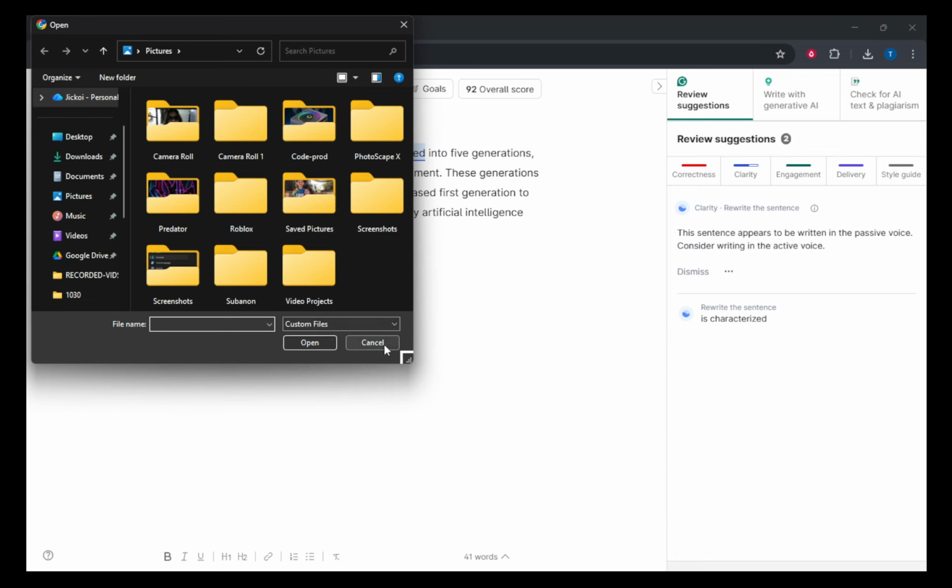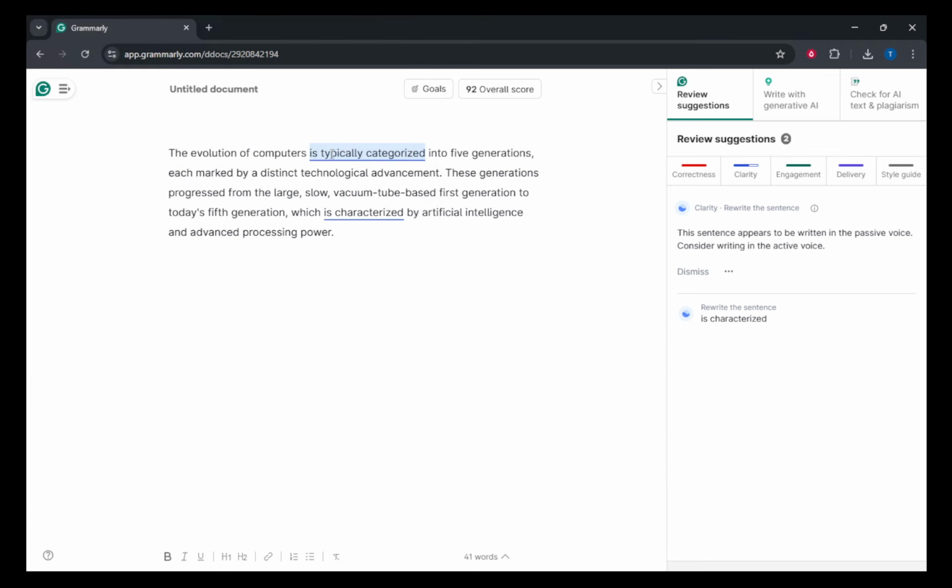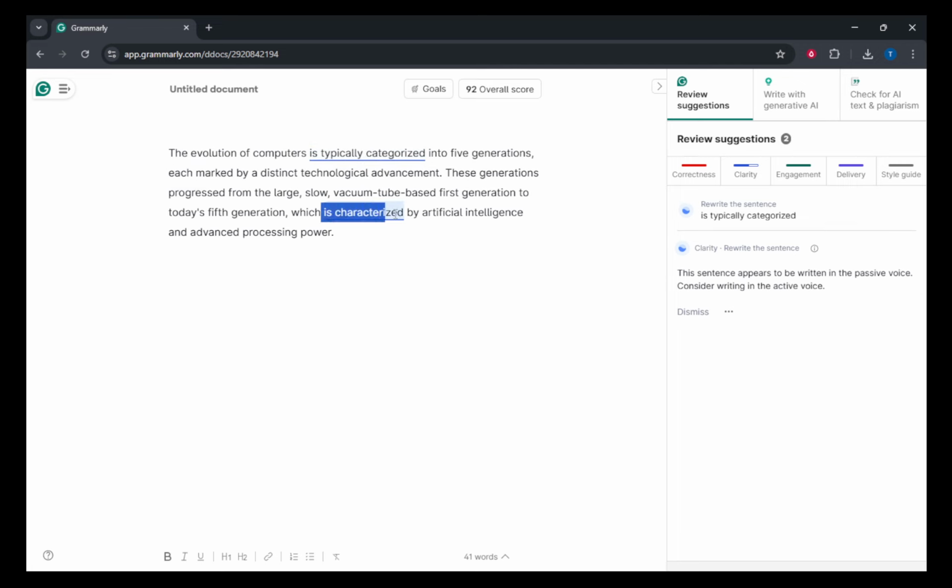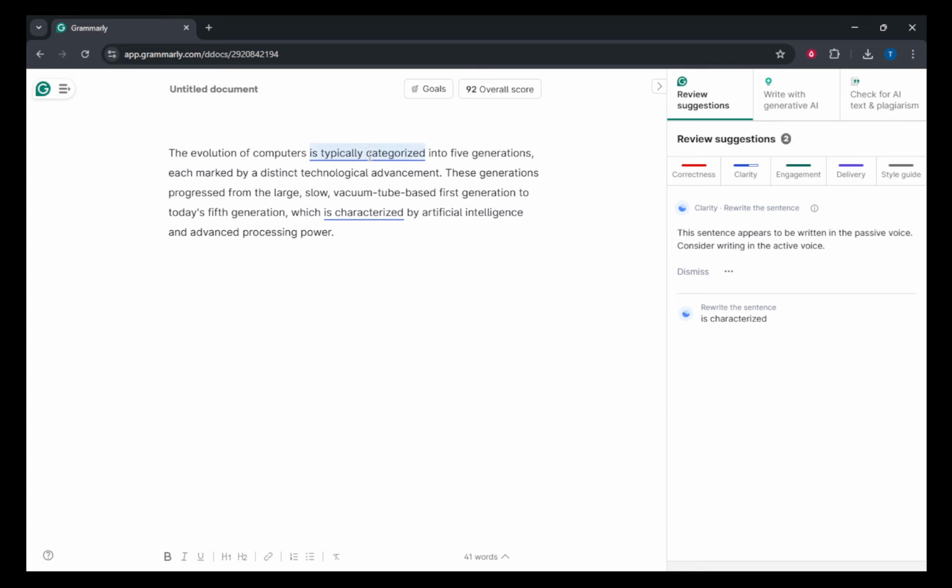Now, once inside the document editor, Grammarly really starts to shine. You can write and edit your text, and Grammarly will provide suggestions for improvement in spelling, grammar, and style. It's like having a dedicated editor's team making sure your document is at its best. Use these suggestions as you see fit. They are aimed at enhancing clarity and ensuring your message is clearly communicated.